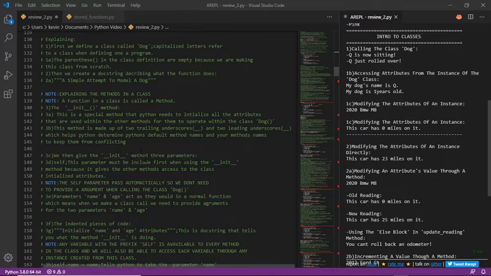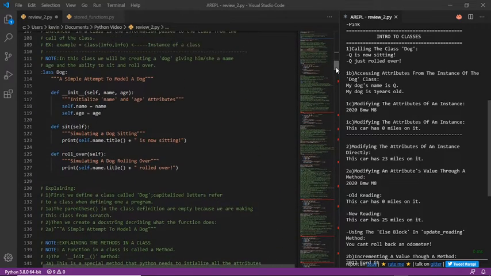Like I said, it just gives the other methods within that class access to the attributes. Now I'm going to go back up here. Any variable with the prefix self is available, like I was saying right here.